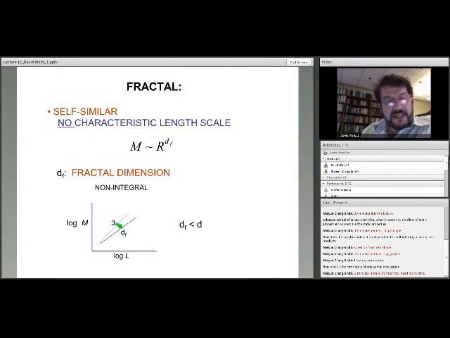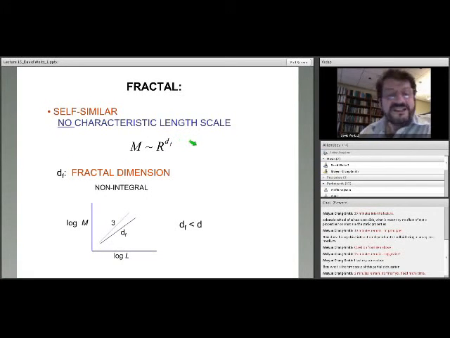And so an object that looks like this, first of all, has no characteristic length scale. So it's scale invariant because it's scaling as a power law, but it does exhibit this scale invariant structure. It does exhibit this particular self-similarity. And an object like this is called a fractal.